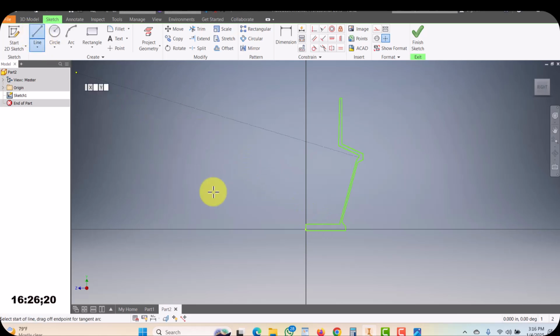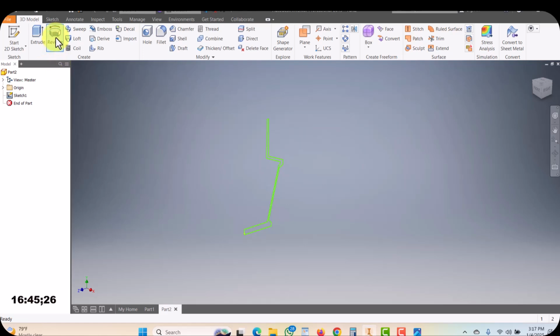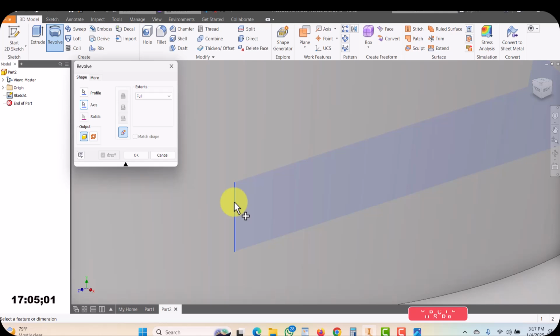All right. So now I can decide to draw my revolve axis, which should be somewhere along this line. But if otherwise I don't want to draw this revolve axis, I'll be using this line as my revolve axis. So whichever way, I'll get the same results. So finish sketch. Now revolve. Now select profile. The profile has been automatically selected as this object. So far it's a closed object, it's going to select it automatically. But if this is an open object, if there's an opening somewhere, it will not be able to select this. Now for my revolve axis, I'm going to select this line.